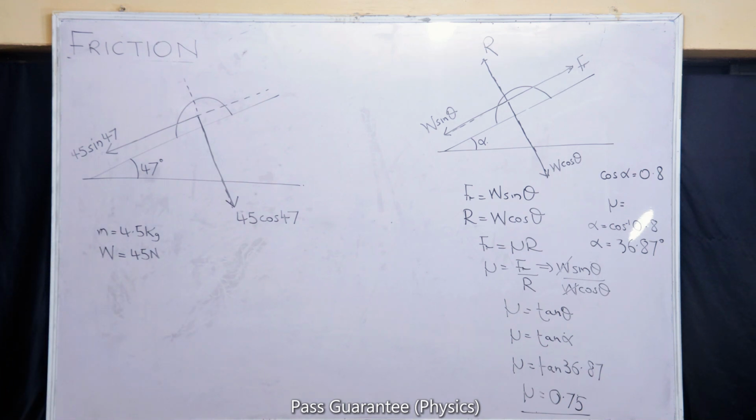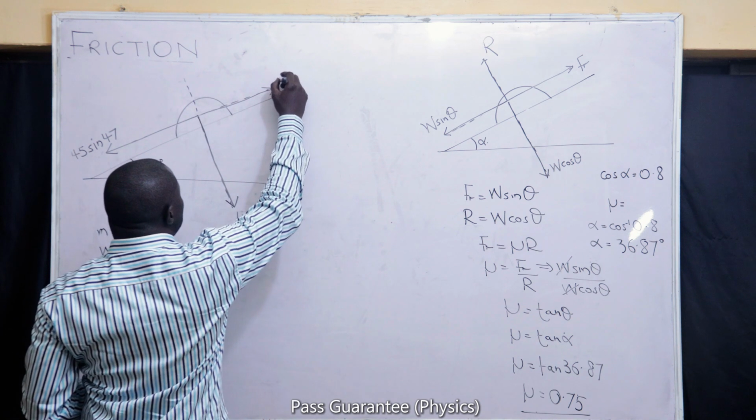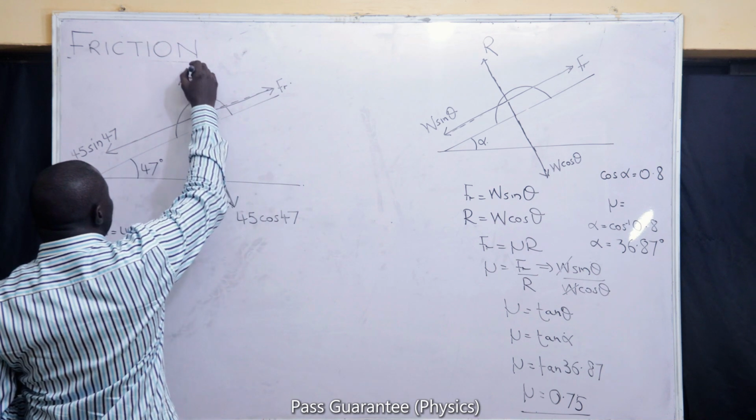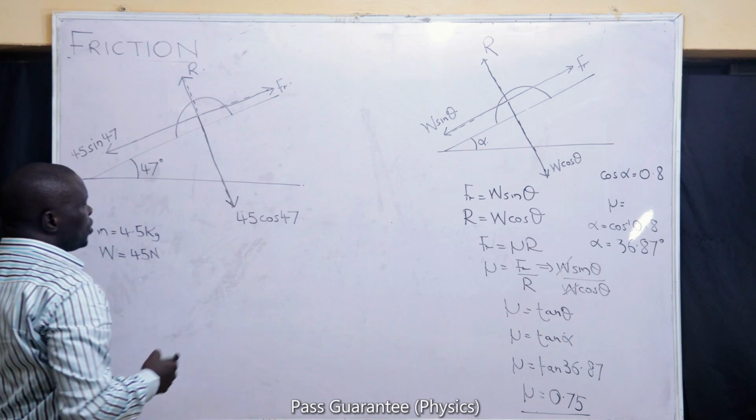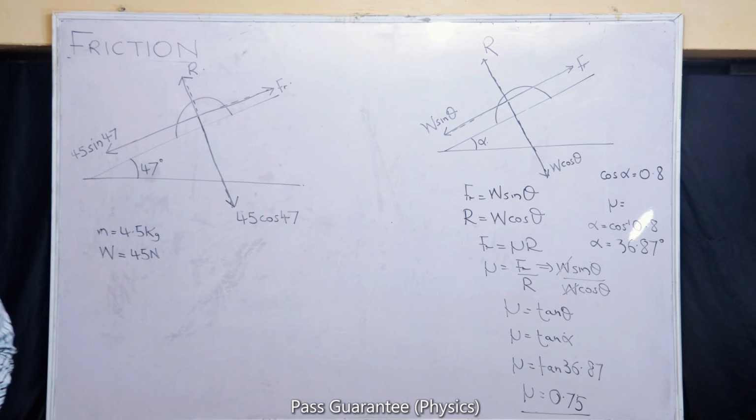Now we move on. We are told that we should calculate the magnitude of the force P that is parallel to the plane, just enough to prevent the body from sliding down the plane. Why is that necessary? We expect the friction to be the force that will prevent the object from falling down. Let us indicate the friction. Let us indicate the normal reaction. Probably by the time we solve all of this that we know, we should understand what we are talking about. We are given g to be 9.8 meters per second squared.